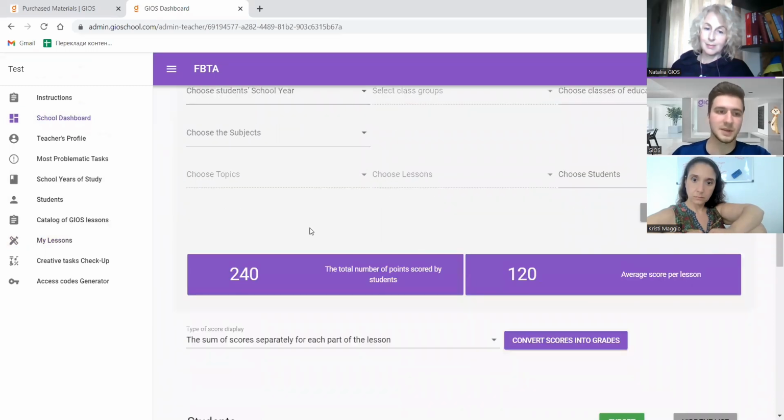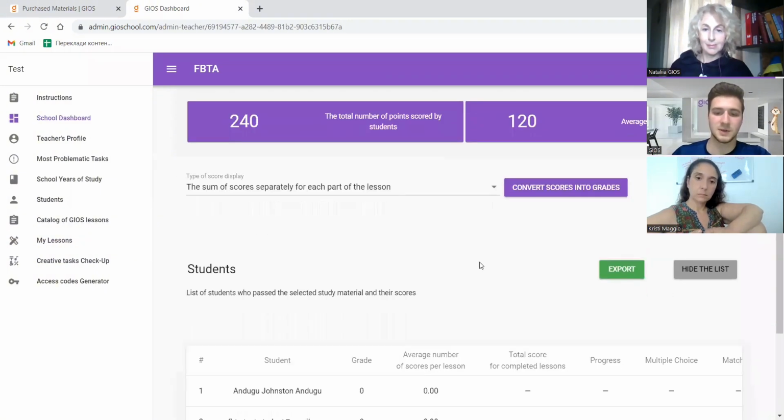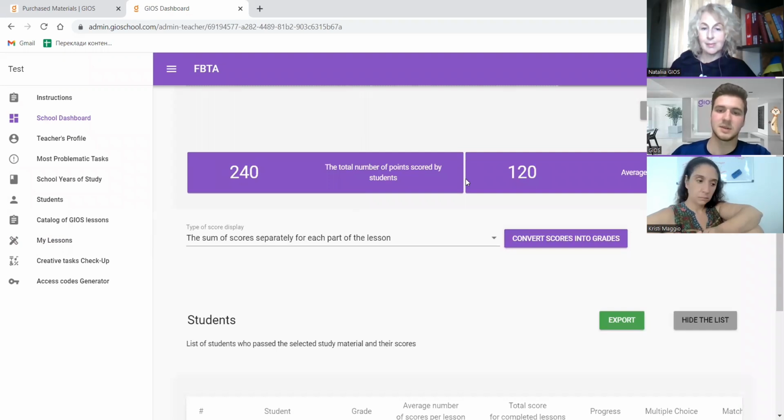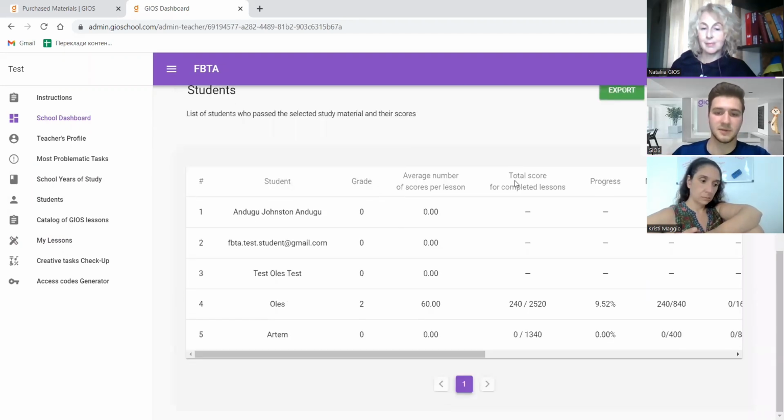Another feature is that we're offering overall statistics of grades of all students, and here teachers can see the total number of points by all students, the average number of points, and some individual statistics here at the bottom.